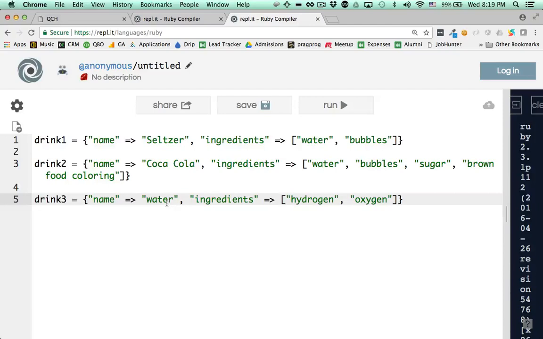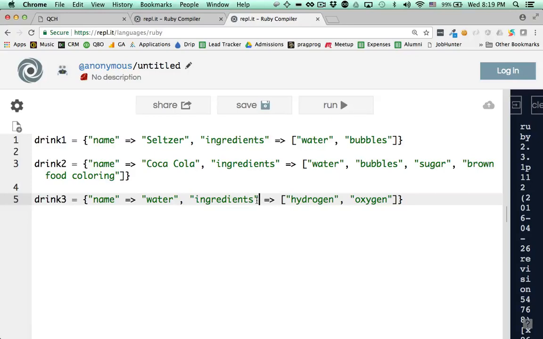So we have, if you look carefully, each hash also has another key called ingredients. But this is where things get hairy. What is the value of each of these ingredients? It's an array. And that's fine. There's just lots of brackets and parentheses going on. It's hard to read that. But when dealing with APIs, you want to get really good at that. So we are going to hone that skill today and tomorrow.